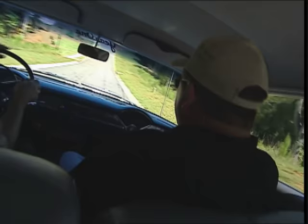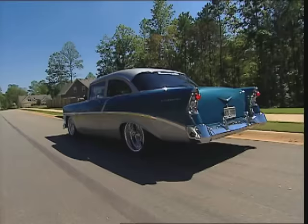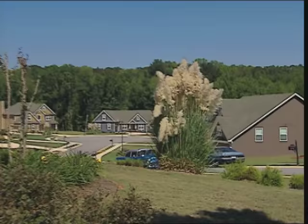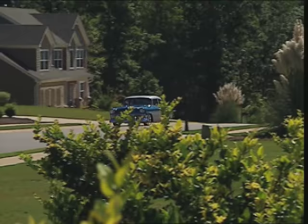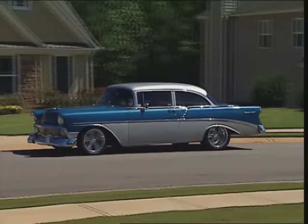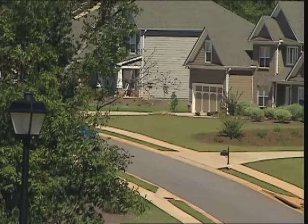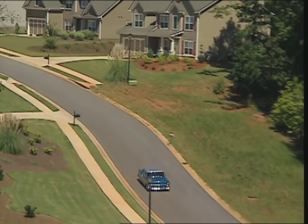This thing would be a blast on a track, I'll bet. We haven't actually had it at Road Atlanta yet — it wasn't done in time, and it's just down the road. The chassis is such that it should do well. If you put this chassis under, say, a 69 Camaro, you would have an instantly extremely sporty, capable car. The fact that it's under a 56 makes it more of a cruiser, but no less capable. Two days after it was finished, it was on the Power Tour — like a little 3,000-mile break-in trip. Nice shakedown.